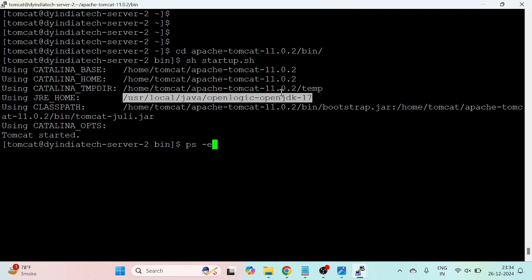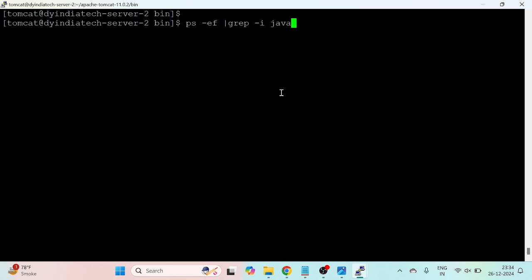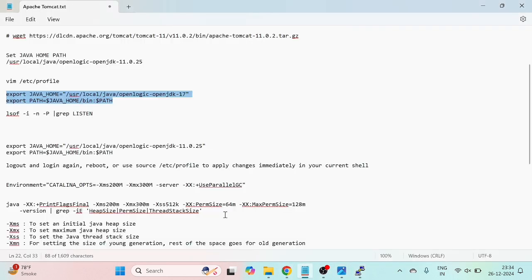ps -ef | grep -i java. So now see, my Tomcat is installed successfully. Let me check the service.